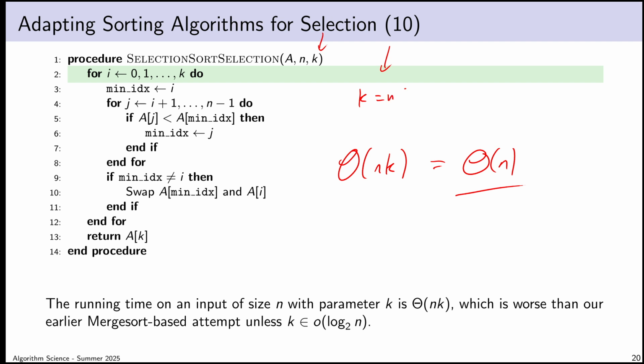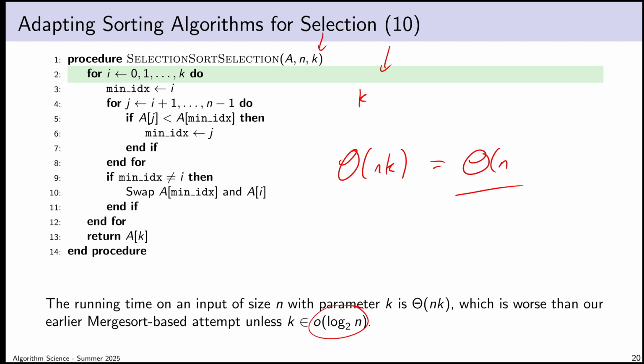If k is equal to n-1, for example, if I always want position n-1, or to disguise this a bit better, maybe position n-15, well, then this ends up being n squared, because obviously n-15 times n is n squared, or big theta of n squared. And so I sort of have an issue here. Now, the slide quite helpfully points out that this will be better than n log n as long as k is less than log n asymptotically.